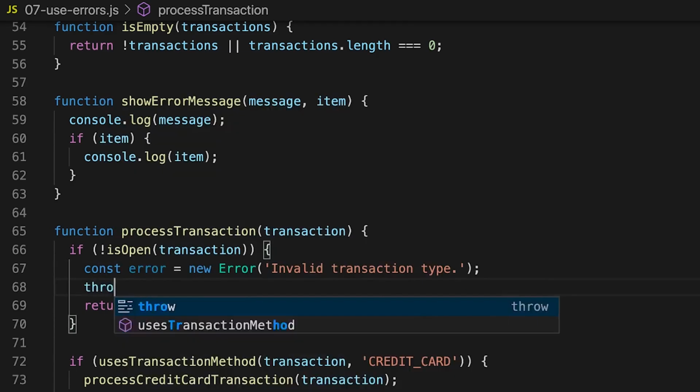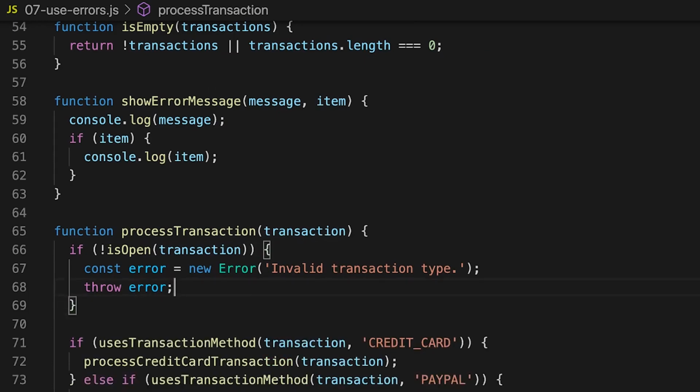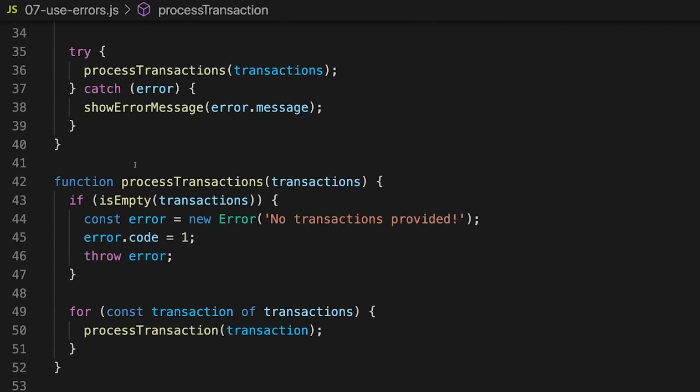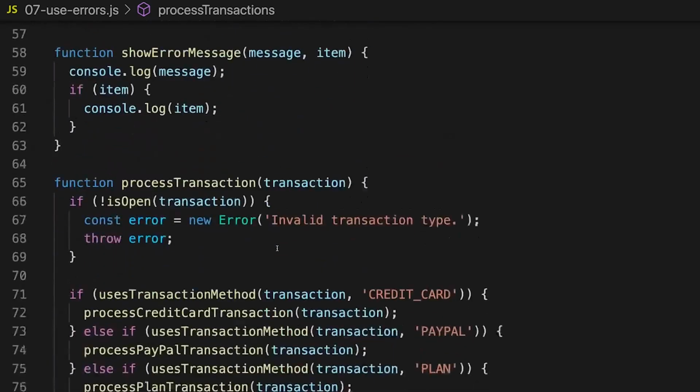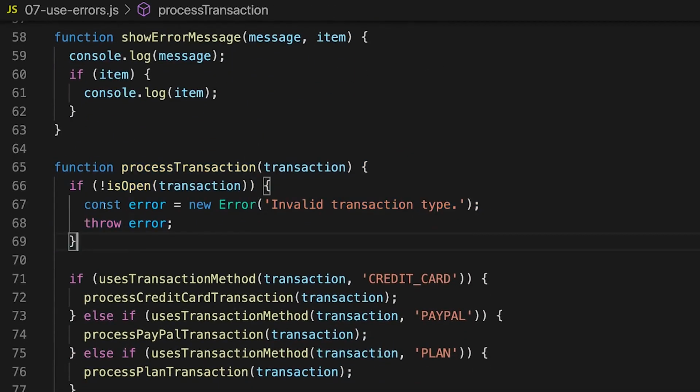And then I want to throw this error. Here I don't add a code because for this logic I don't really need it. That was just from the example before, showing you that you could add this code, even though we also don't use it here, by the way. We add it, but we never use it. So you could remove it here as well. We definitely don't need it down there, but now we're throwing an error instead of handling the error here.